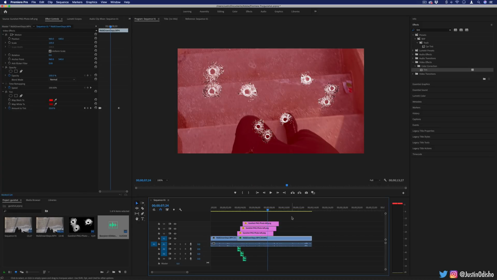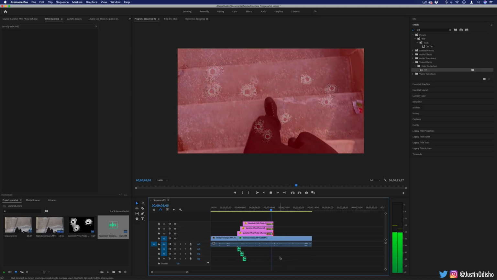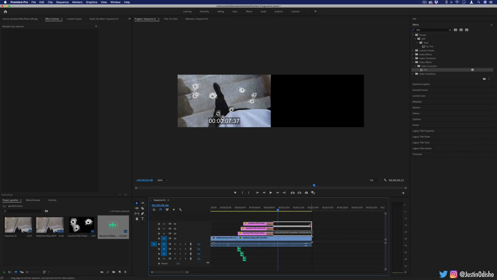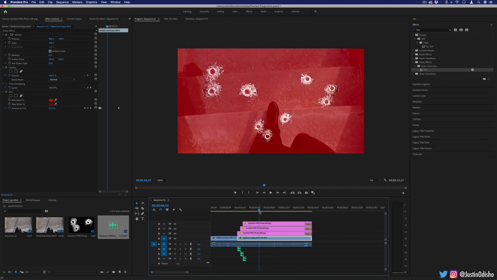Now, if we like, we can have these fade out like they would in an arcade game or something, just by right-clicking and applying a default cross-dissolve transition to the end of them. That could be one way to deal with it. You could also just leave them on for the duration of however long the rest of your clip would be, as if you had a cracked screen or something.